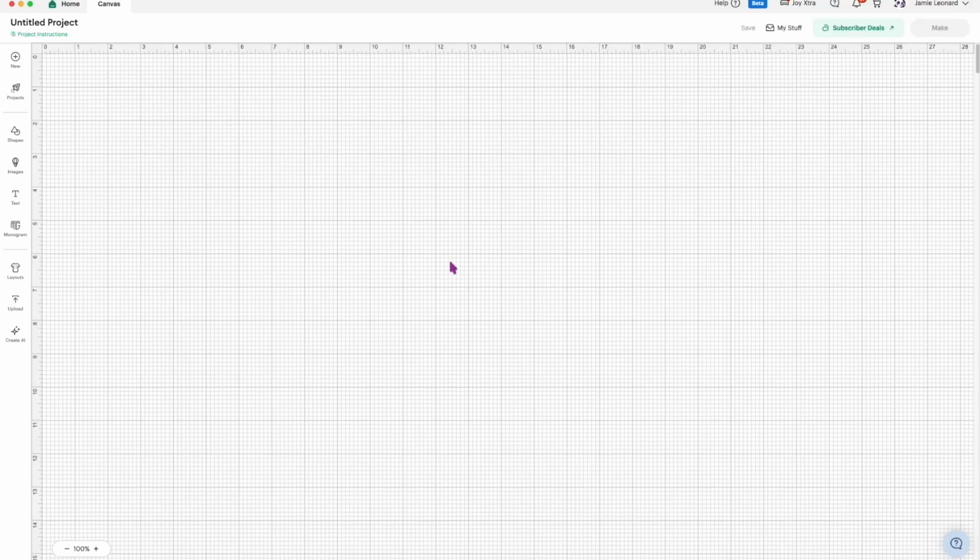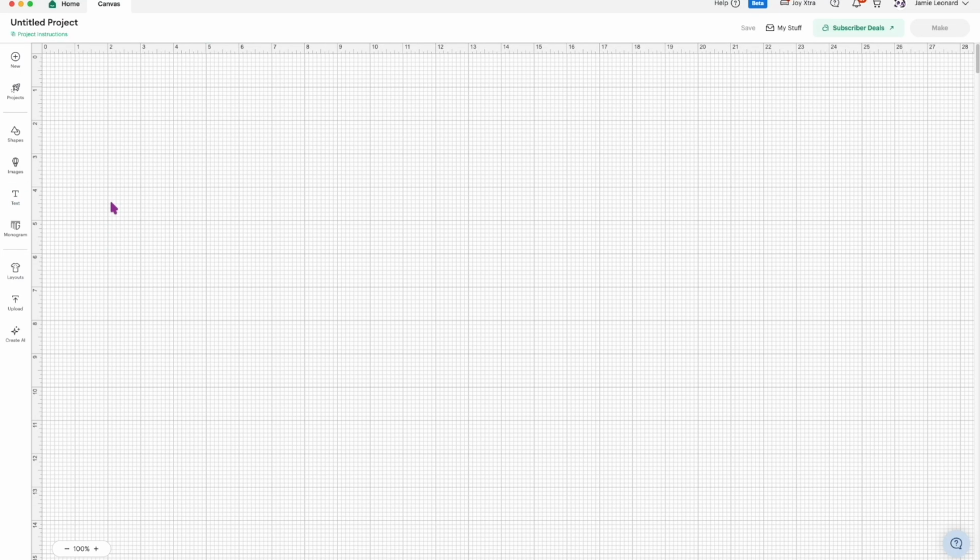Hi everyone. Today I wanted to go over the newly updated toolbar that has been put back at the top of Design Space. I'm seeing a lot of questions about text and where some of the options are that used to be there and if stuff got removed. Everything that used to be there is technically still there. It just got switched around a little bit.